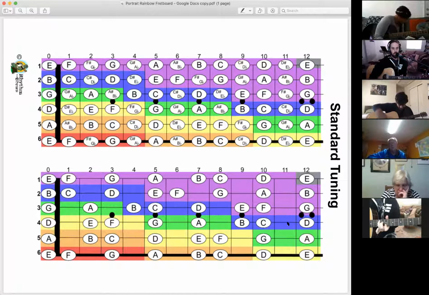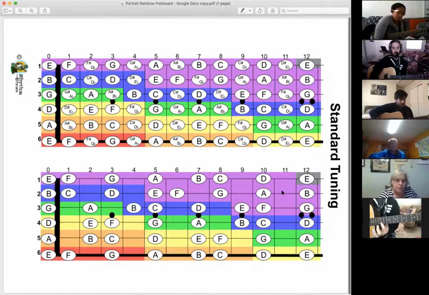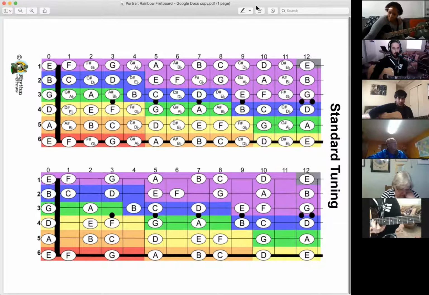Actually, there's a B flat on 13, so I'd be way up here. That's not a good choice. Couldn't it be 11 on the first finger? The first finger would be on the 11th fret. Yep, that's what we're looking at. And then I still like to root off that, so that's the F way up there.